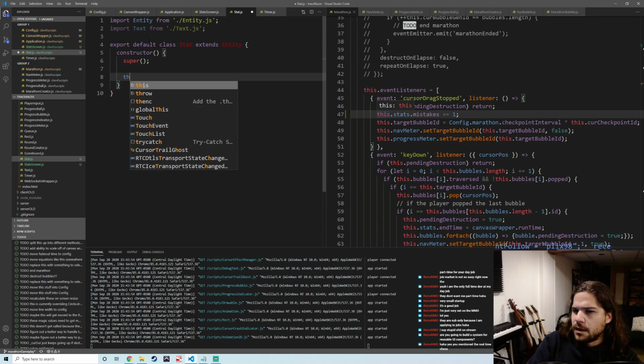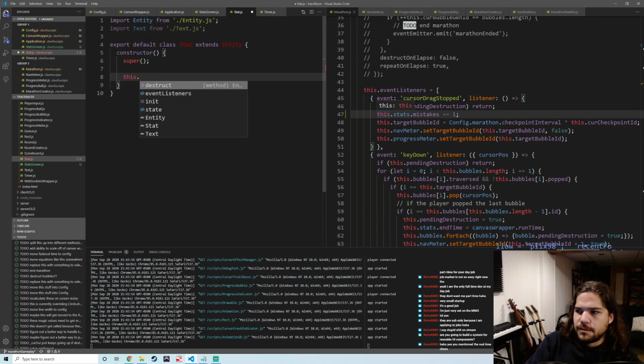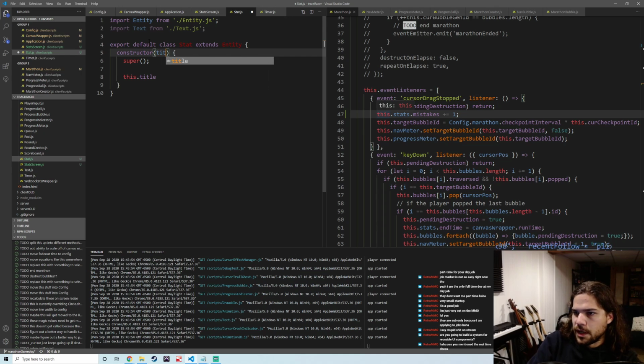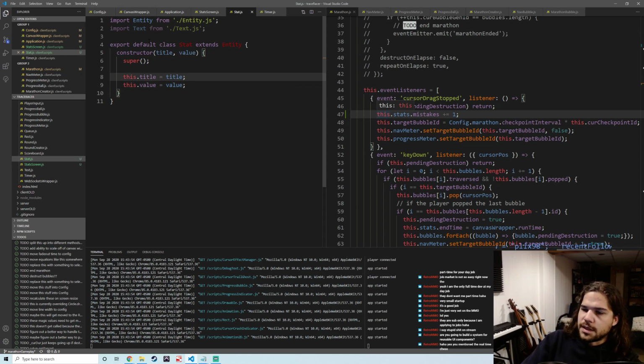From the constructor, we'll take a title and a value. So we'll have this dot title equals title and this dot value equals value. So the title will be like bubbles popped, and then value will be the actual number of bubbles that was popped.